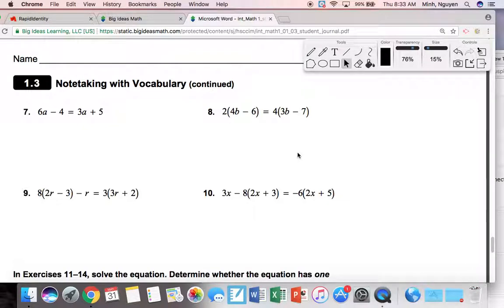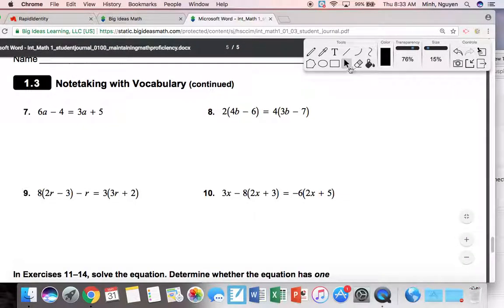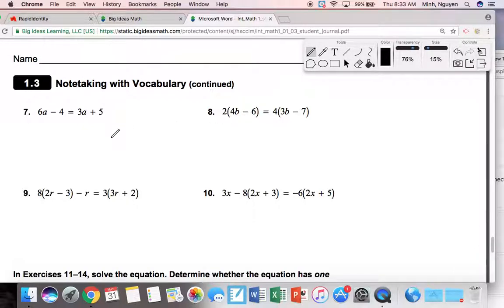I think these are mostly okay. I'll help you get started with, like, okay, so number 7 is like, yeah, it's super simple. You could subtract 3a or you could subtract 6a to start. It doesn't matter. I will just distribute to get the ball rolling. We got 8b. We got minus 12 or negative 12. I distribute here. Distribute again, meaning just multiply. 12b minus 28.